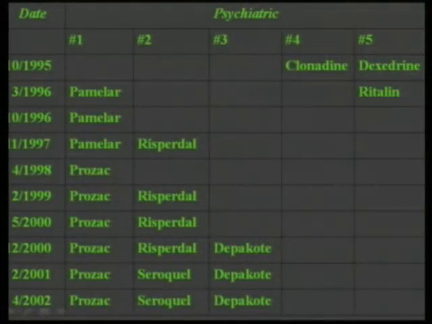There's nothing wrong here. From 1995 to 2002, which is when I had gotten the case, it's so easy to follow. They thought the kid was ADHD. They, not the parent, but the professional, no problem, clonidine and dexedrine. It obviously wasn't working, so they switched to another psychostimulant from dexedrine to Ritalin, same class of medication. They thought maybe this child would do better with an antidepressant, so they added an antidepressant to it, and then stayed basically on an antidepressant the whole time.